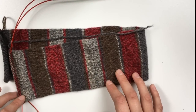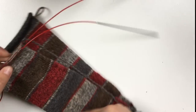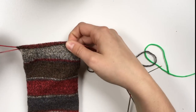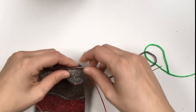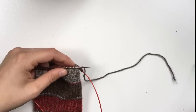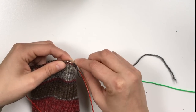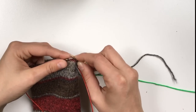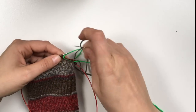So once your tube is complete, we're just going to go ahead and put all your live stitches on hold. Now, if you have spare needles kicking around of the same size, and you want to put them on a spare set of needles to hold them, that's fine too. But I'm just going to go ahead and put them on our scrap yarn. Just like that. So I'm going to go around the whole thing.